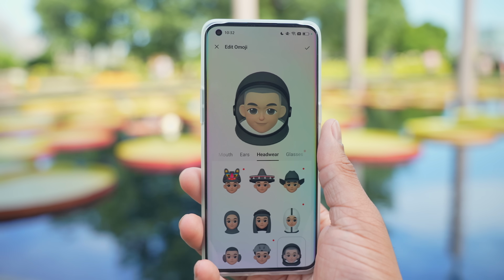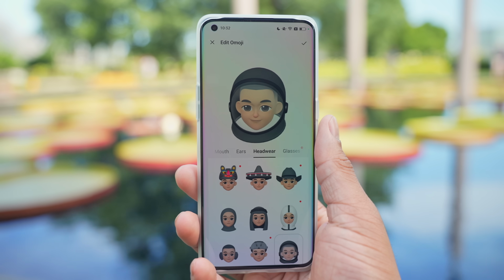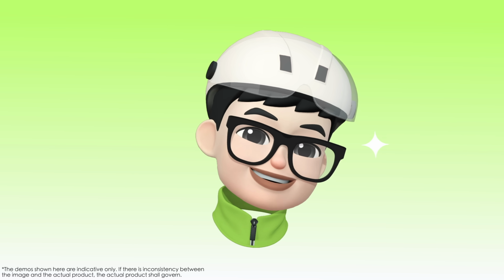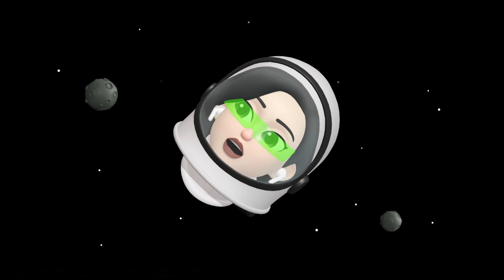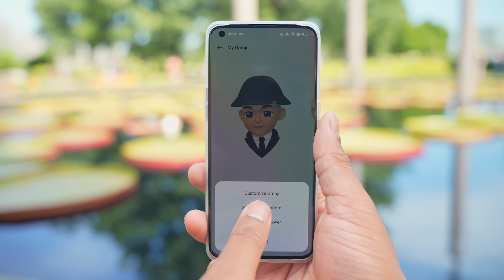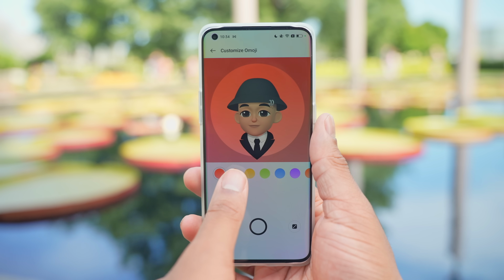I can choose to adjust that. And also you can adjust more things like your accessories and things that help indicate your social status or your hobbies and different things like that. So you have more of those options with emoji now. And of course you can use your emoji as your always on display if you wanted to, and even as certain profile pictures as well.